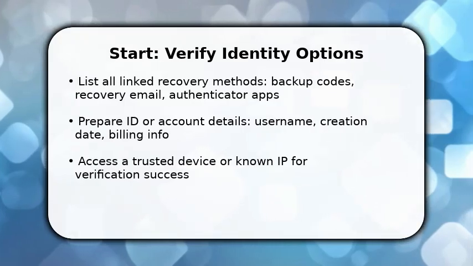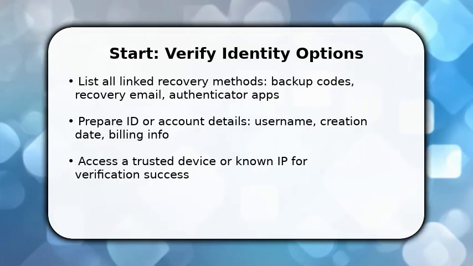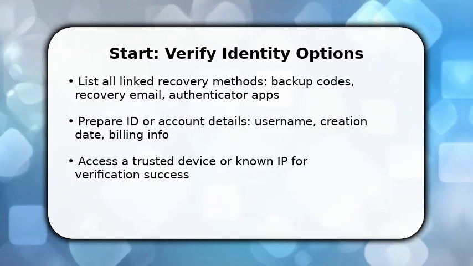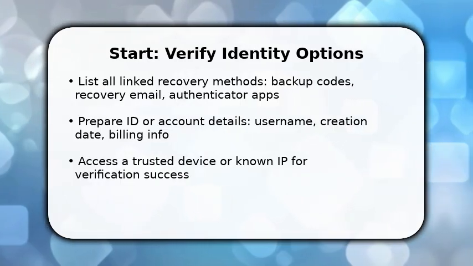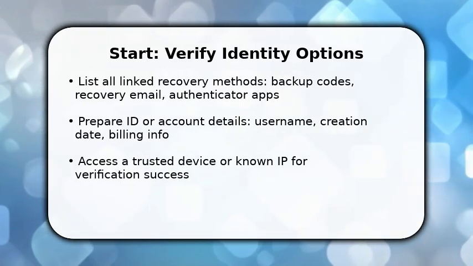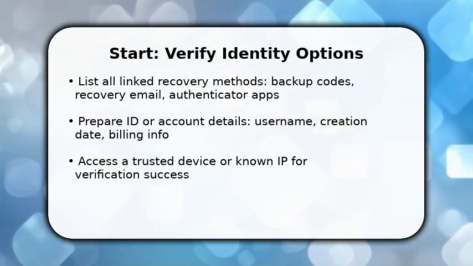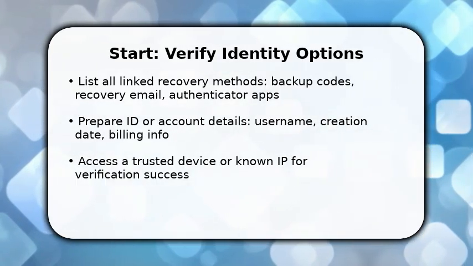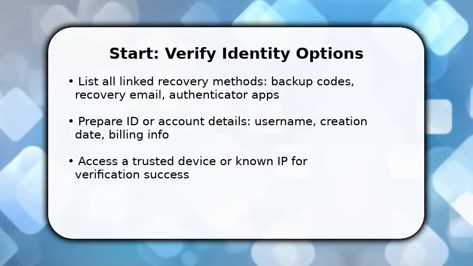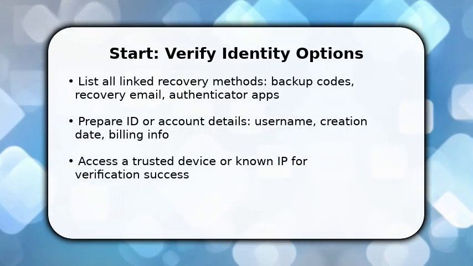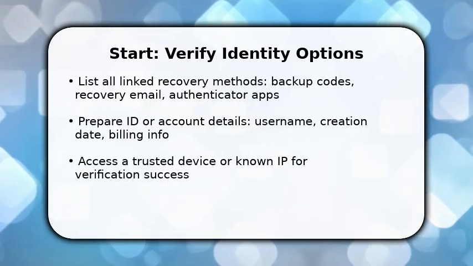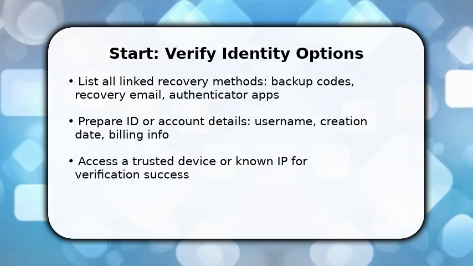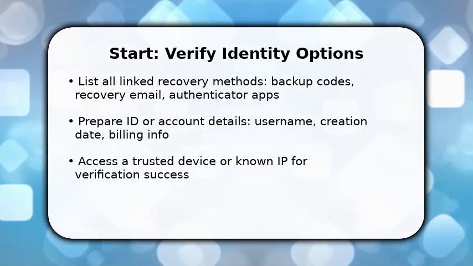You begin by gathering what proves the account is yours. This speeds every step. Check for backup codes, recovery emails, or an authenticator app you once set. Once done, collect specific facts: username, account creation date, recent login locations, and any billing or subscription details tied to the account. Use a device you commonly use to access the service. Systems favor familiar devices. This first push reduces friction and makes automated and manual recovery far more likely to succeed.